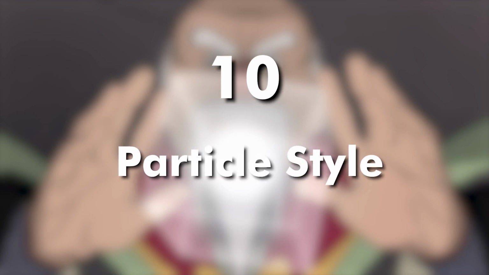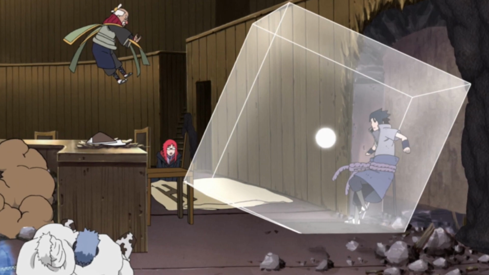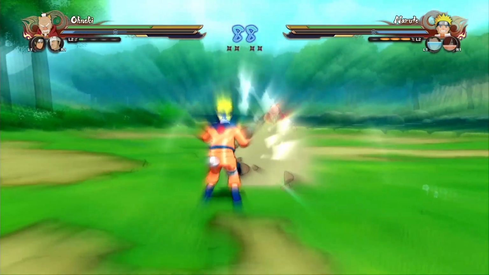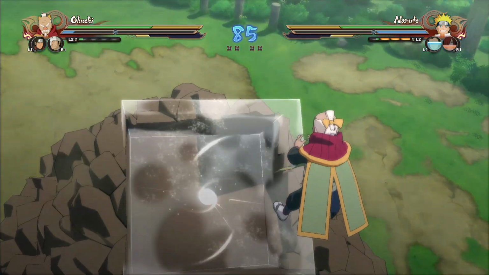Number 10, Particle Style, or Jinton. Just like the old man Onoki does in the anime, and Mu, the Tsuchikage that came before him. So this Kekkei Genkai is a mix between the earth, wind, and fire-based chakra, which is made into this ability that can disintegrate anything on a molecular level.